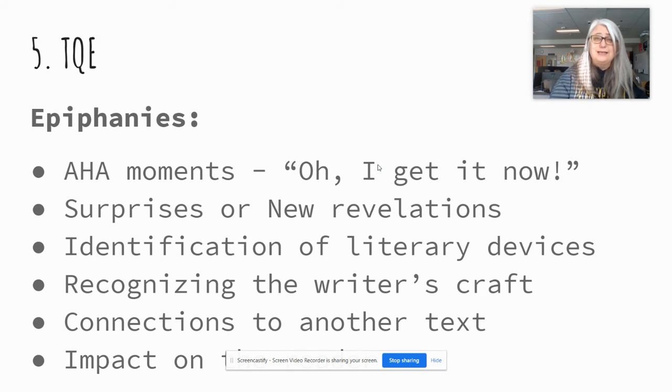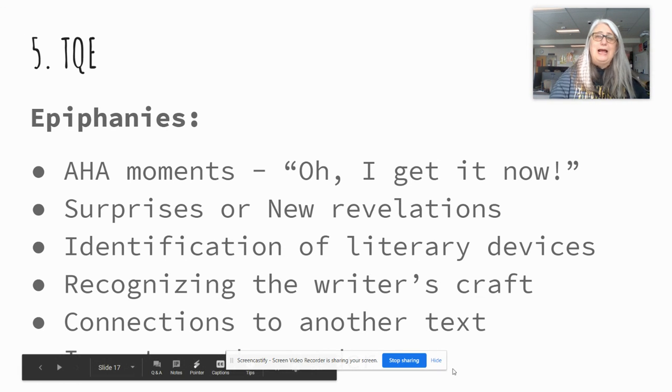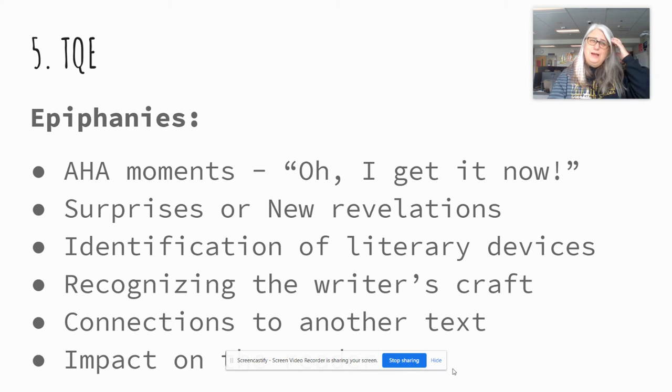Connections to another text. Again, as you're thinking about your reading, it could be something that, oh, that reminds me of that. Oh, it's written by the same author. Oh my gosh, that makes total sense now. And then also the impact that it has on you. So again, as you're reading through the story and you're thinking about this story and maybe how it's challenged or changed your thinking, that's an impact that it has on you. It makes you realize, oh, wait, I used to think this, but now I'm beginning to see this from another perspective. I'm seeing it from a different point of view.